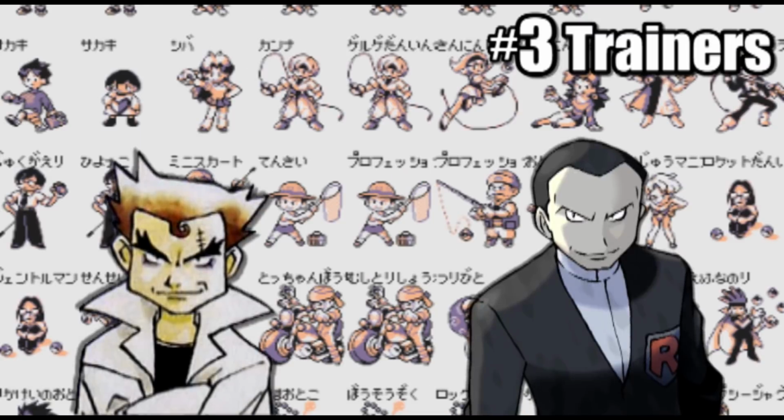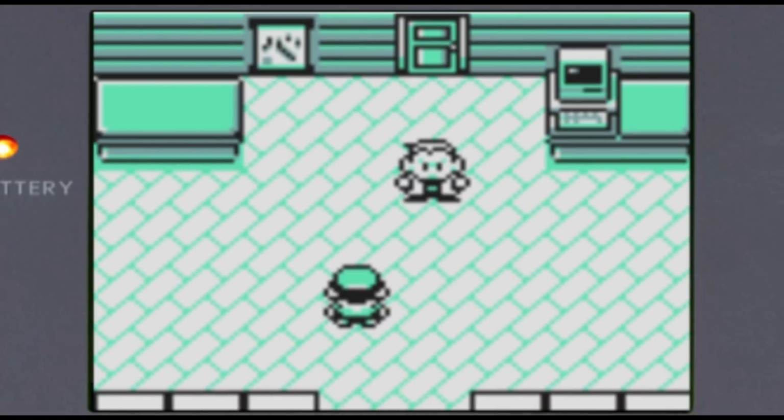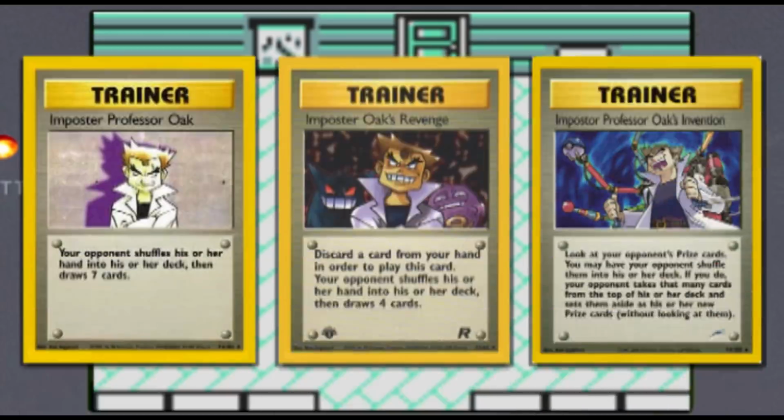A few key trainers were cut out or repurposed as well. A villain named Imposter Professor Oak can be found in the demo, and there are even a few trainer cards for the TCG based on Imposter Oak released around the same time, so it seems he was once meant to be a prominent antagonist, but for unknown reasons, never made it into the games.